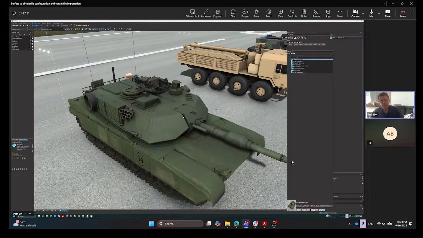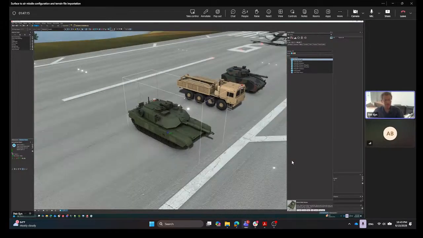So in Max, we're using FBX models, not OpenFlight now. You can use OpenFlight if you want, but FBX is easier and much better to use than OpenFlight for Max.